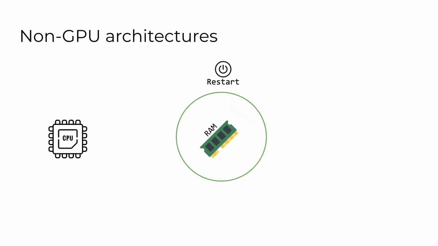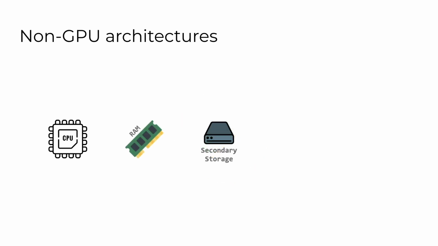But on the plus side, it is much faster to read and write data on the RAM than the next piece of hardware, which is the secondary memory. Most of the storage on a computer is provided by the secondary memory, often in the form of a magnetic hard disk, and in newer systems in the form of more expensive but faster solid-state drives. The benefit from secondary memory is that the data in it is persistent and does not get erased during restarts, like in the case of the RAM. However, this comes at the cost of speed. The RAM, for instance, is on average about 15 times faster than an SSD. As a result, systems that are designed to reduce and optimize secondary disk access will be more performant.